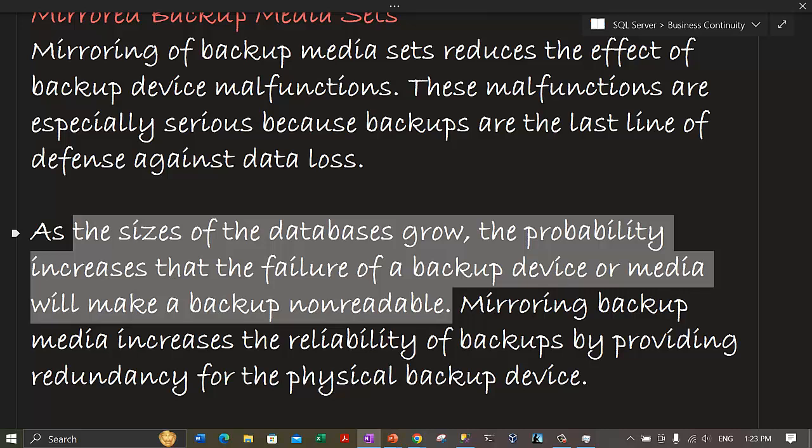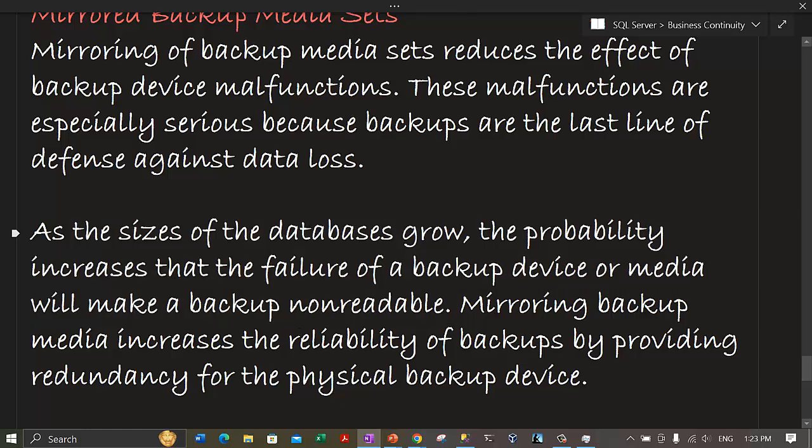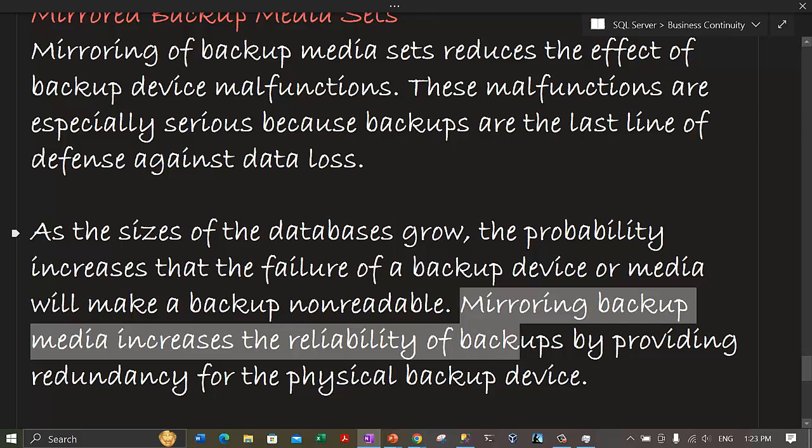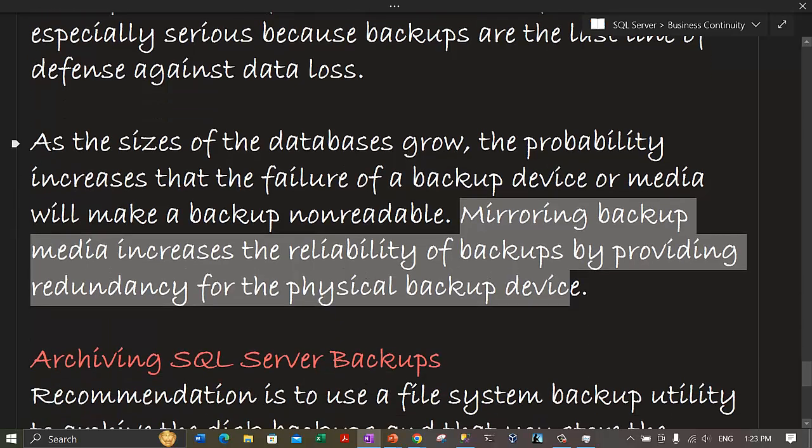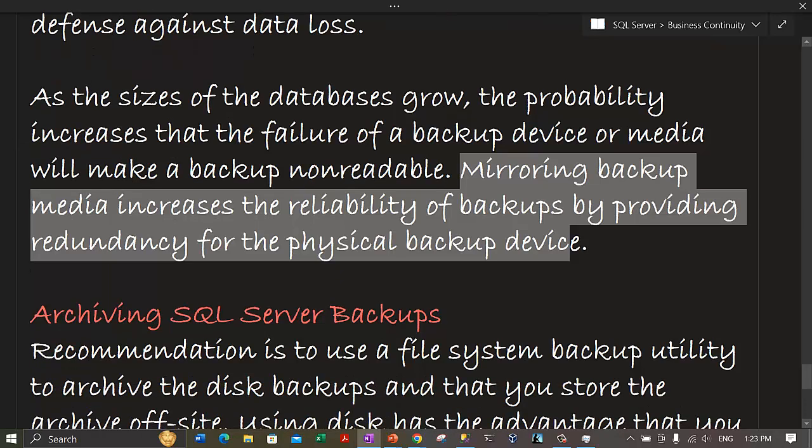So mirroring the backup media increases the reliability of the backups by providing redundancy for the physical backup device. The mirroring process is useful in that more than one copy of the backup is taken, and it provides us redundancy in case of failure, so that we can use the alternate copy of the backup in case one of the devices malfunctions.